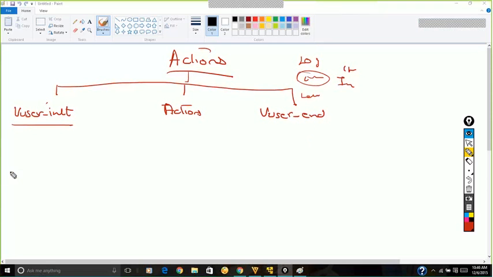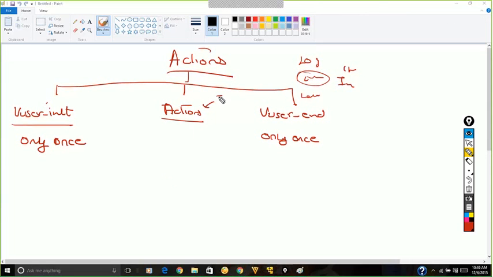Anything that you put inside vuser_init will run only once. Similarly, anything that you put under vuser_end will run only once, while actions can be iterated n number of times.